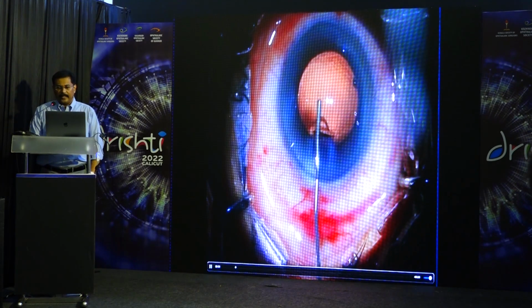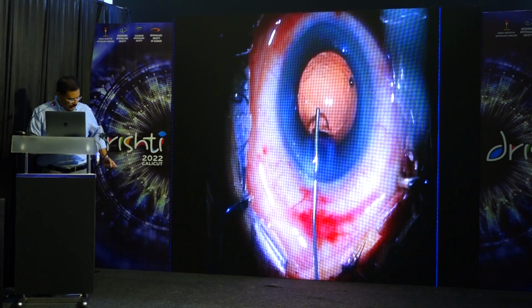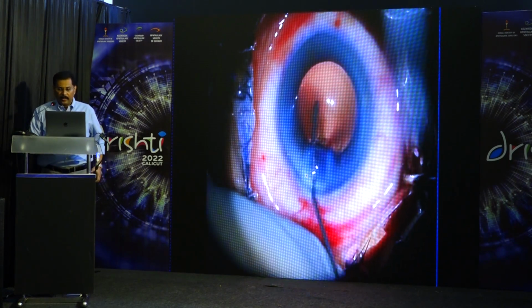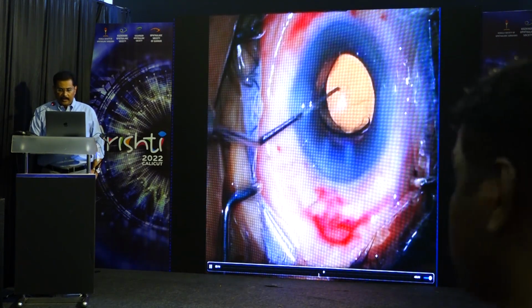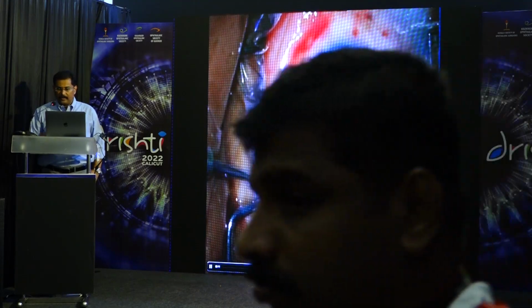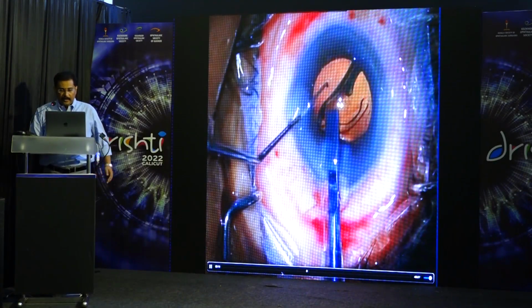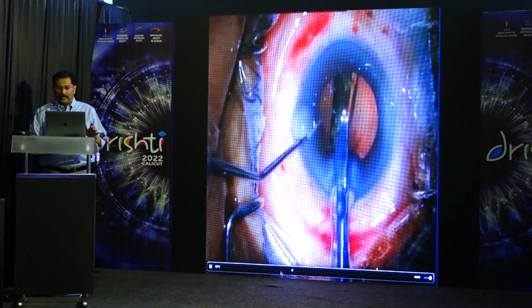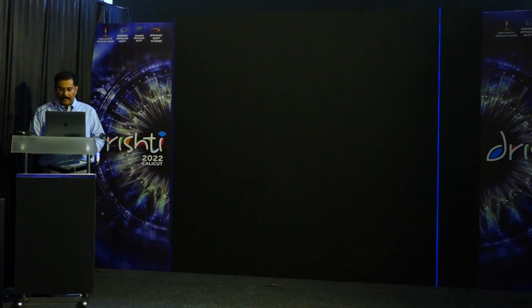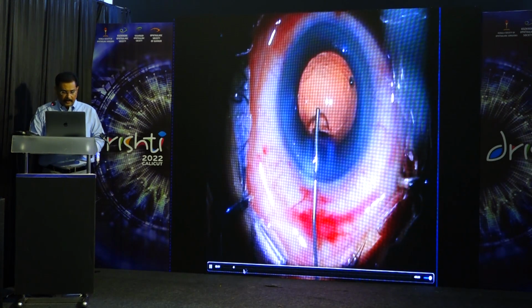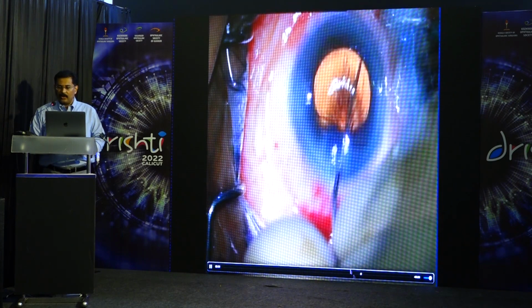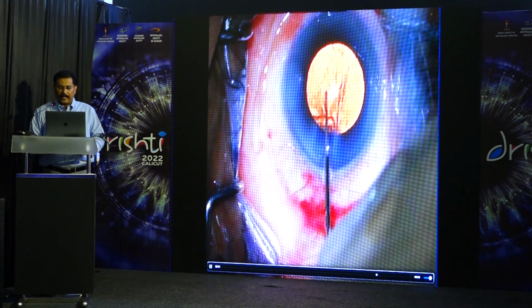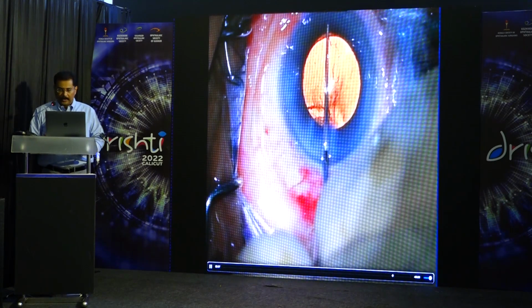And see, in one case where I had injected an IOL into the femto, this one, see what happened when I'll show you, this is an intact rhexis, but then when I injected the IOL, it went in very fast. Sometimes it gets shot in like a rocket, and then because it hit on the bag, see, this way it hit on the bag, and then I had an intercapsule tear. I can show you at the end. So just to tell you that this may not be as strong as we feel, and it's been published that there can be weaker areas. See the margin which is broken here.